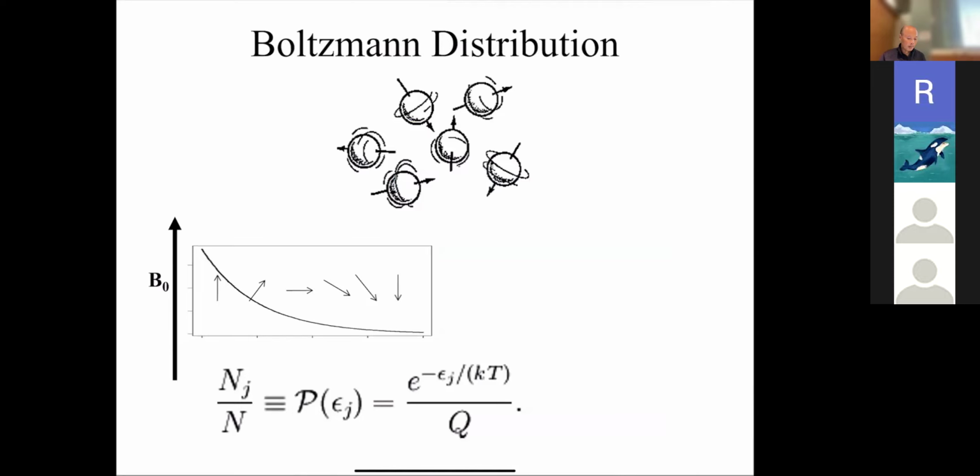And the probability of finding something in a state is going to be defined by what's called the Boltzmann distribution. Okay. So for example, the probability of finding something that's aligned with the field is higher than it being anti-aligned. Okay. And this just follows this exponential distribution, where this is sort of the energy. Okay.